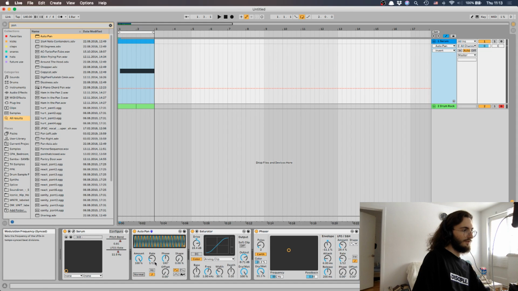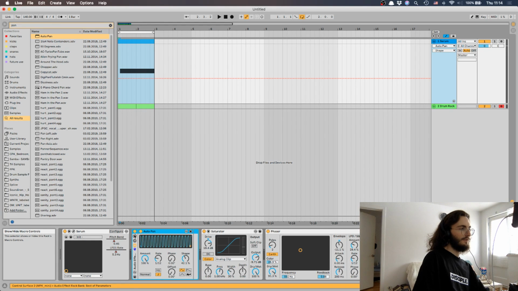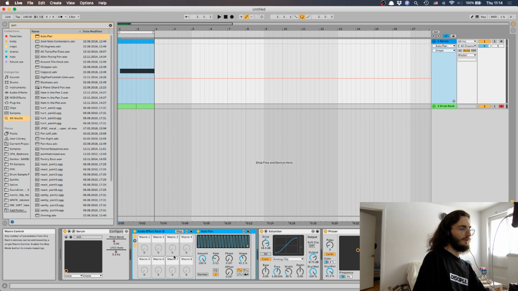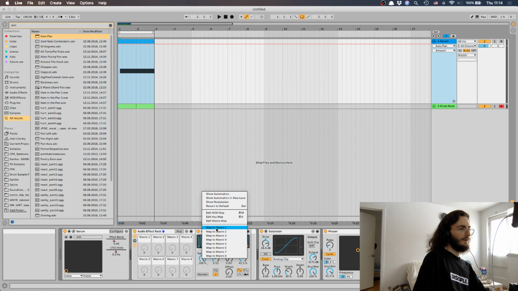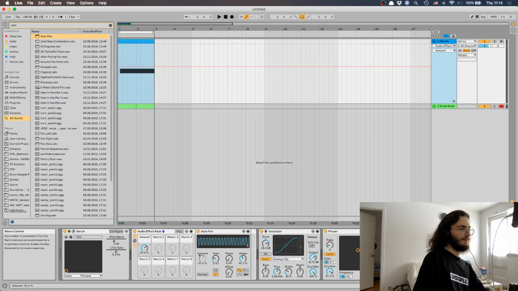I haven't used this more than once. Oh yeah, this is how you use it. Macro maybe. Macro as in these macro controls. But I can only do this.